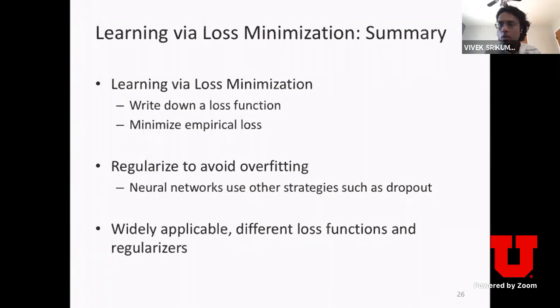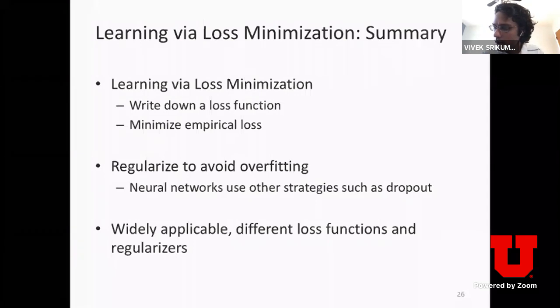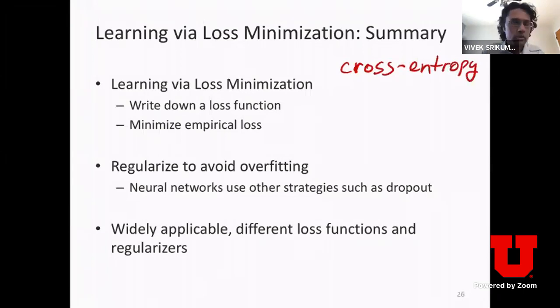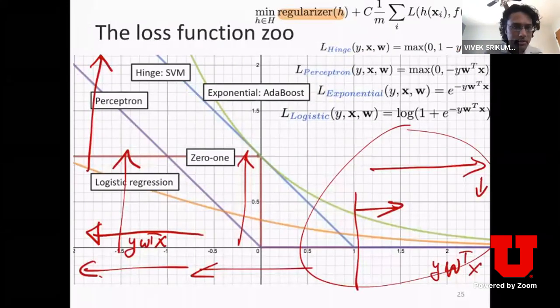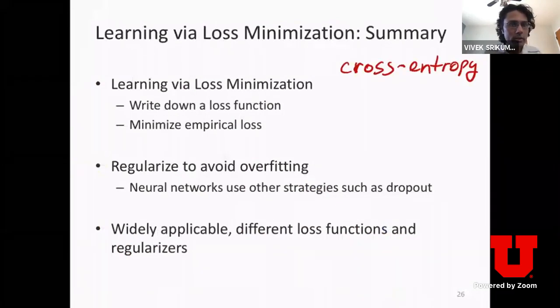If you're using a classifier, you can use one of these loss functions. If you want a multi-class classifier, the loss function that's used is called cross entropy. That's used for multi-class classification. For regression, the loss function that's used is mean square error. So essentially, you can now think of how the whole program gets mechanized. You pick a loss function, but you don't have to invent one. Somebody else has done the invention. If you're doing a binary classifier, you pick one of these loss functions. Most of the time these days, the most common loss functions are either hinge or logistic regression. If you're using multi-class, you use cross entropy loss function.